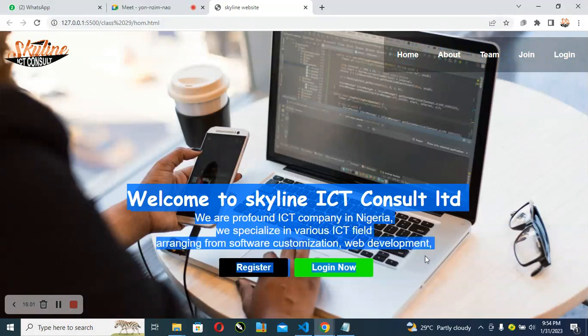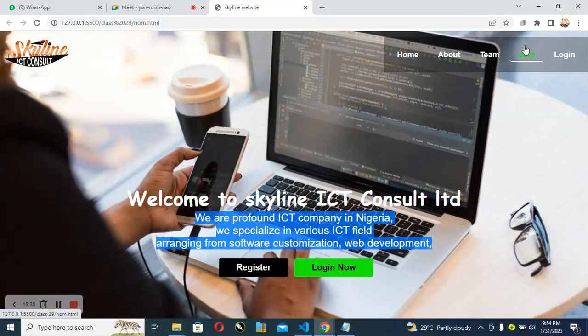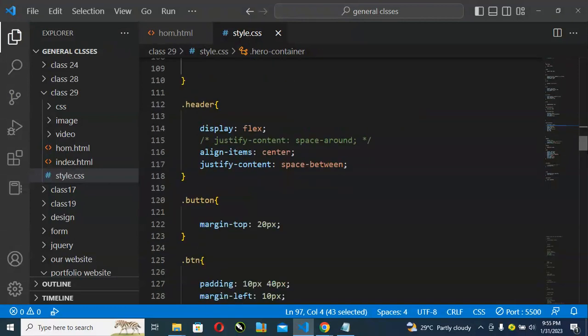And if you notice, we are not seeing our write-up very clearly, so we need to work on our image, our hero image or our slide image, to see how we can darken that image so that it can fit our write-up, to avoid not seeing the write-up elements very clearly. We're also going to be duplicating the same thing here by removing the background also.